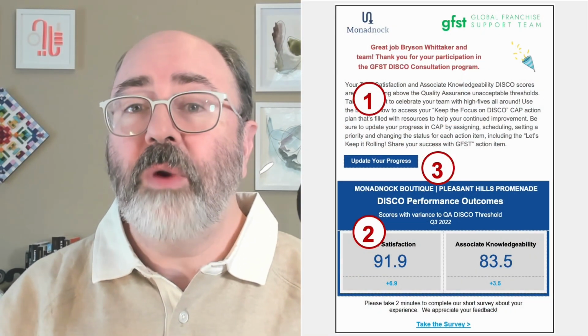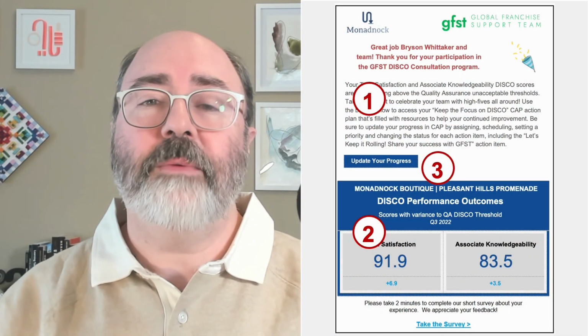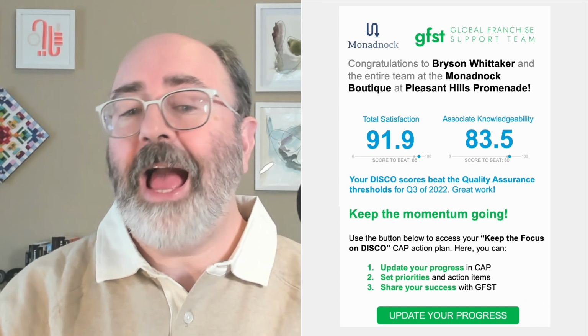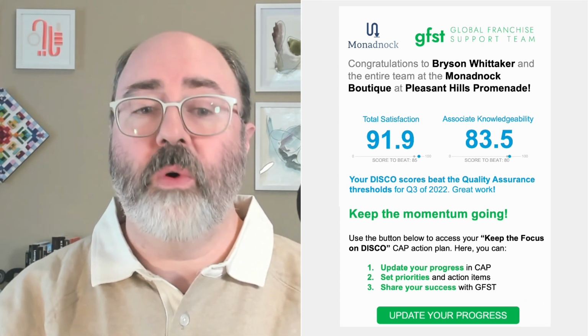In step 1, we figured out that there were 3 main elements that we wanted to focus on. So for each of those 3 sections, we used unique colors for contrast. Then we made sure that there was some consistent alignment happening across all of the sections, some consistent spacing across them all, and we put them in the order that we determined back in step 1. So we put our congratulations message first, then we put the scores next. We followed that with the call to action to update the system with next quarter's plans.